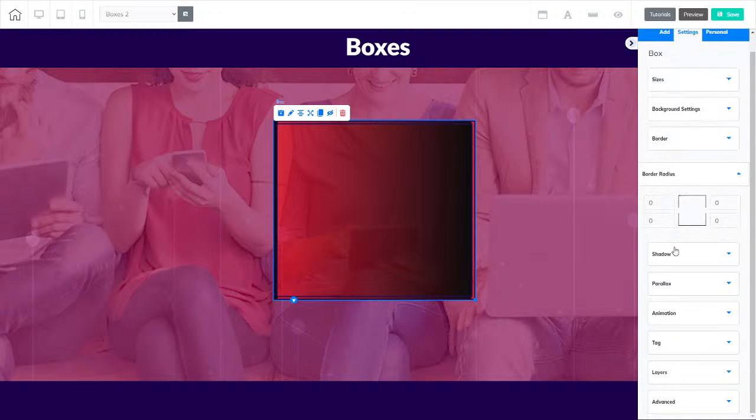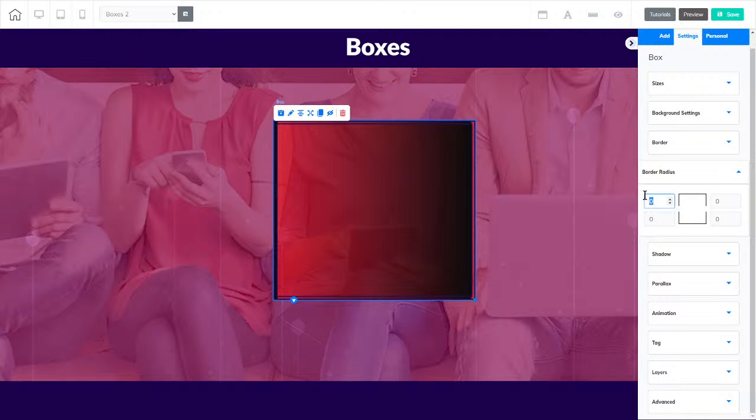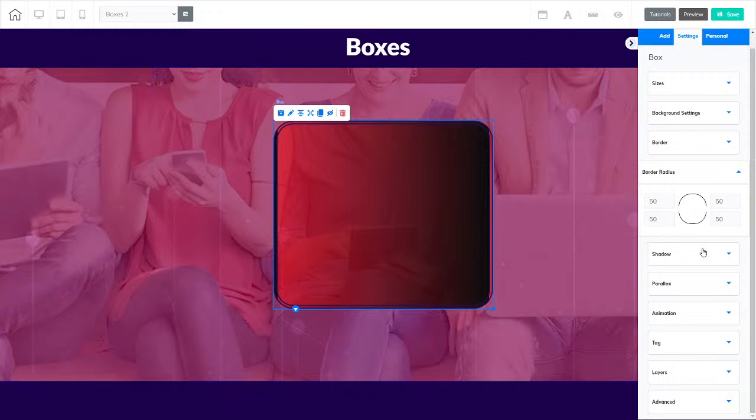We can also change the radius. So if you want to have rounded edges on your box, you can choose that here and see how it rounds off the corner. So you can make it different all the way around. You can make it the same all the way around. And then if you want to change it back to just being the straight corners, you just change it back to 0. So you can play around with that and get exactly the right size that you want to use. And you can also even make this a complete circle. So it's really completely customizable however you want to set that up.